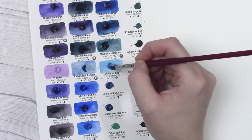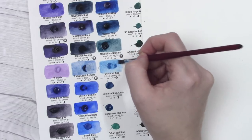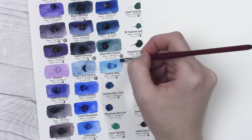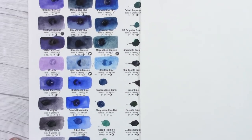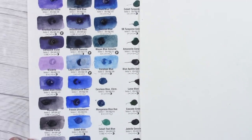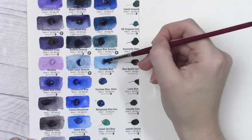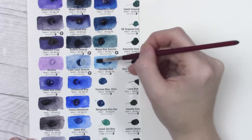No, I have like 5 other standard palettes, but that's still more than any one human needs in their collection. So I didn't need another palette where I was just like, here's a warm and cool blue, and here's a warm and cool yellow, and here's some convenience colors. I was like, we're going off the rails. We're gonna pick some really unique colors here. Just to clarify, if you were wondering.